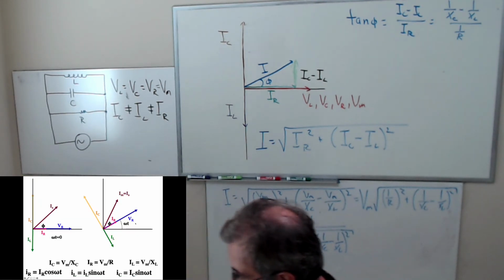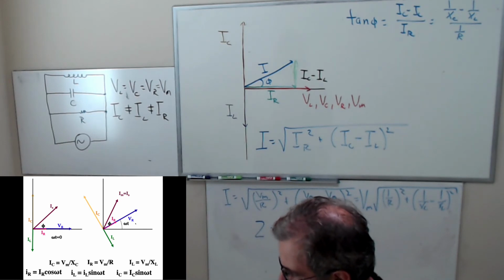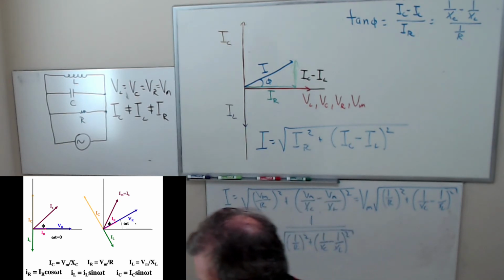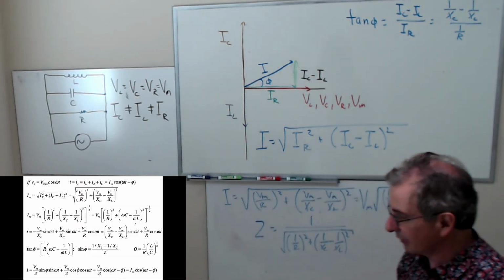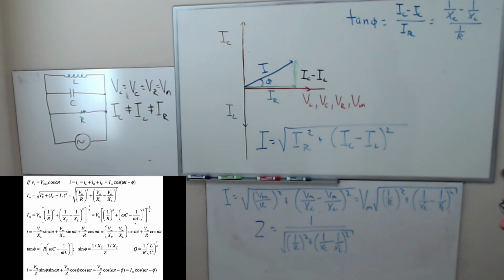So I created a slide with the phasor diagram at 2 different angles, at 2 different values of t's, and then a summary of everything that you need to know for the circuit. That wasn't that hard, right? It seemed just like looking at the world upside down. That's right.